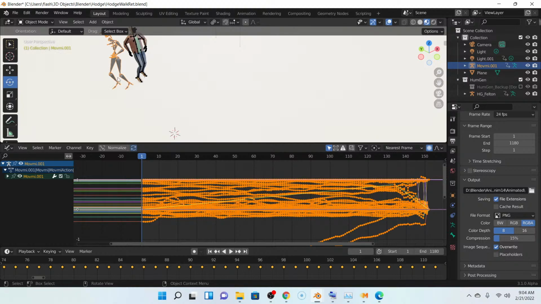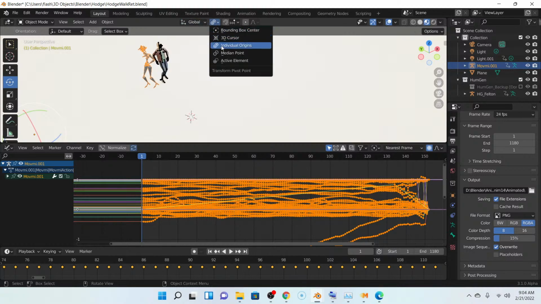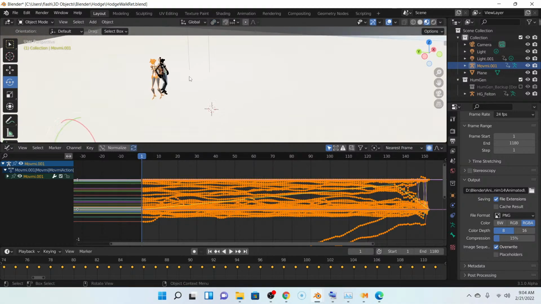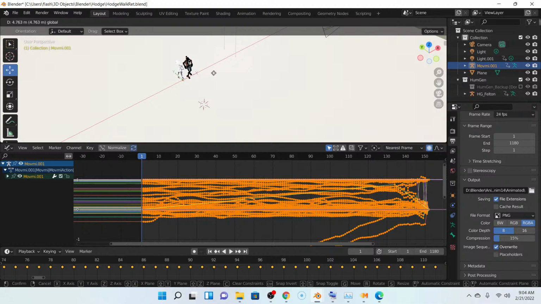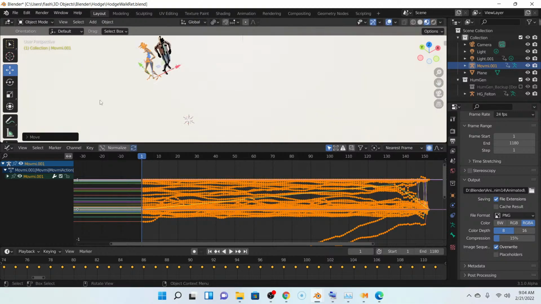Come on, what is going on? What in the world? Hold on one second. Individual origins. What? Origin point. How did the origin point change? That's the first thing. I don't know what just happened. Alright.